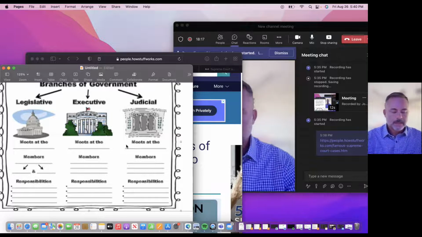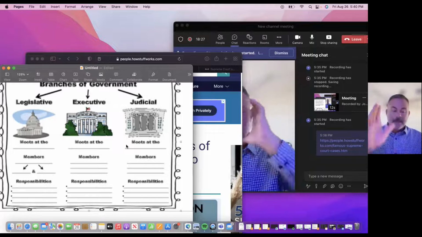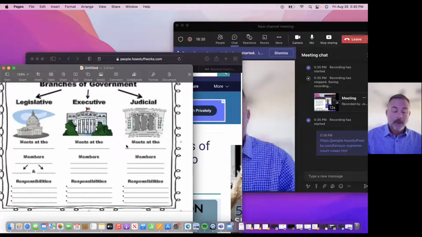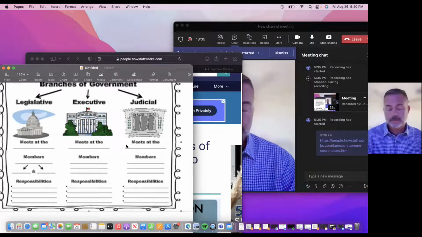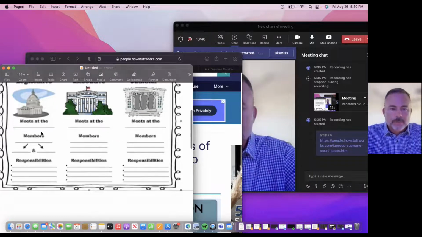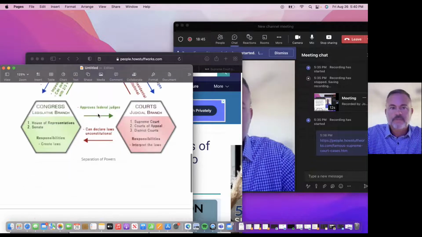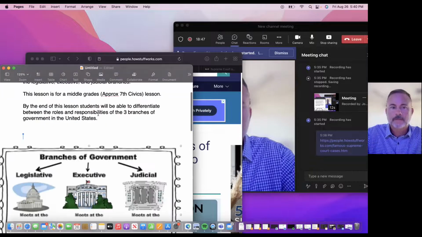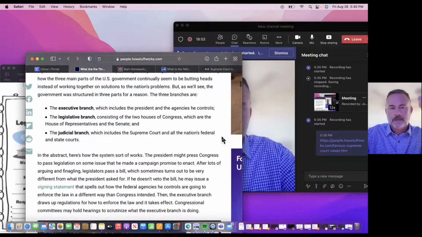Some more of my proficient students like Sarah, Alicia, Braylon, Micah, and Gage, they may need a little bit more help on this. My non-proficient students, I may need to buddy up with a proficient or advanced student, or I may need to create a small group setting for them, in which I might help them pull this information from various sources, from the document, from the website that I provided.